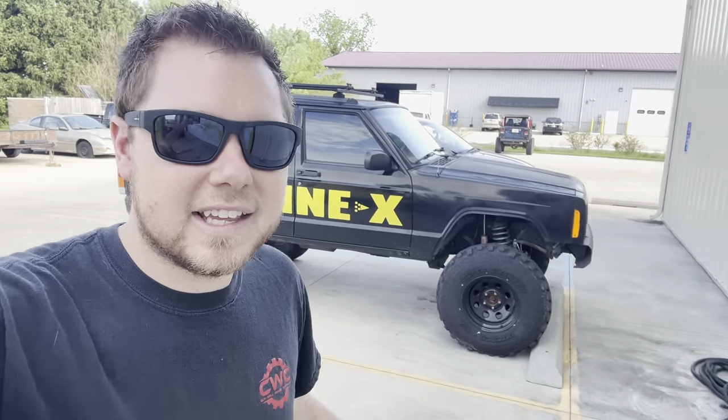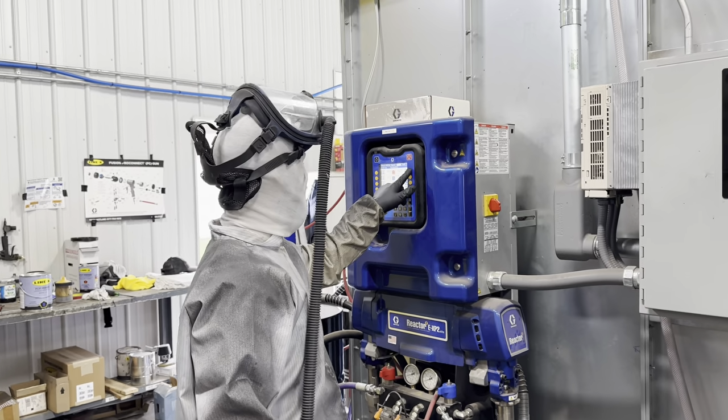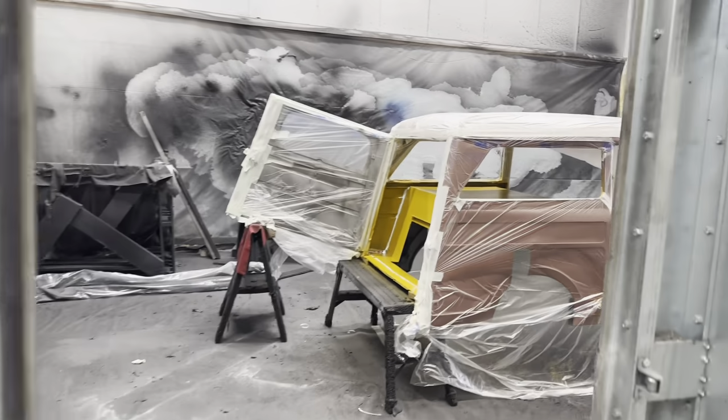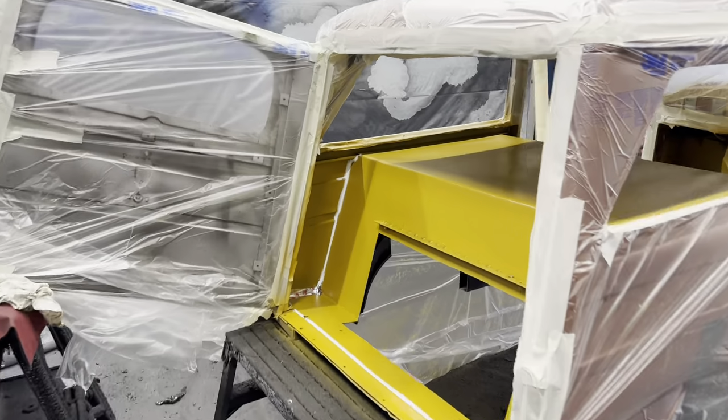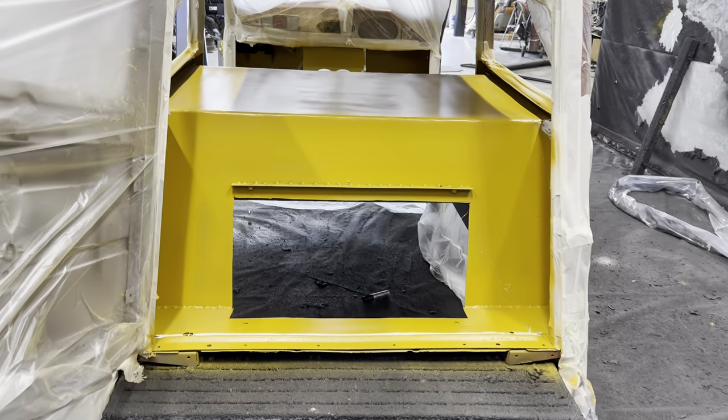All right, it is the next day. So I got home about 1 a.m. and just got here to Linex at 9. So we're gonna hop in here, check out the car, and get this baby bedlined. All right, Cornholio, we got a plan? I think so. All right, here we go. We're getting ready to Linex it. No more yellow submarine.